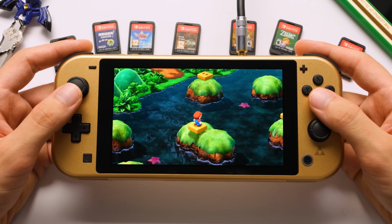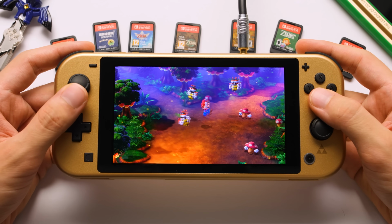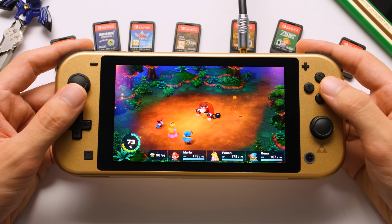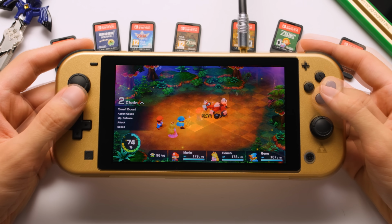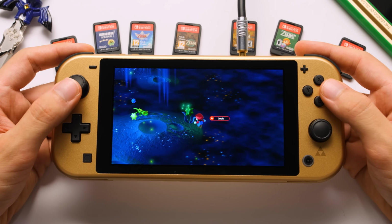There are some slowdowns here and there, but I think Nintendo did an awesome job. Anyway, that's going to wrap up things for this video on the OLED screen for the Switch Lite. It's a simple upgrade that greatly improves the gaming experience of my favorite Switch model. And to Nintendo, please do not strike this video. I like your games and I'm more than happy to pay for them to play them on official hardware, but I just want them to look better. That's why this mod exists.